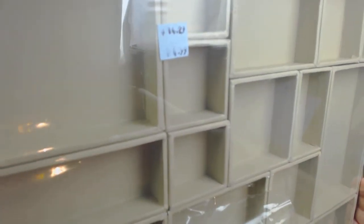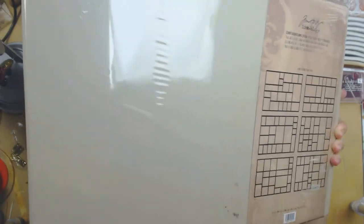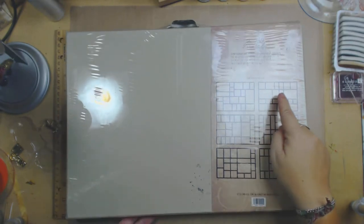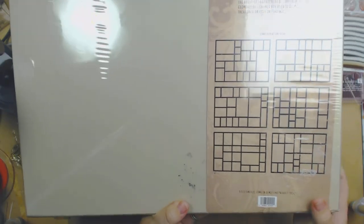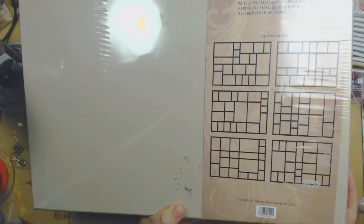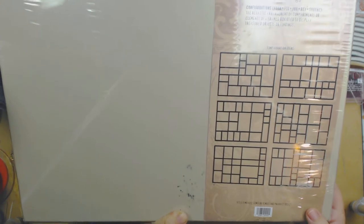There's the price. I don't know if I can do a zoom of that. It's kind of difficult, but there, $4.99. Let me see if I can turn it around so you can see the different ways you can configure this configuration box. And these are the examples that you can do with this tray. Okay, I think the reflection is kind of not letting you see, but there you go. Those are the ways you can actually accommodate this tray to make something beautiful. I can't wait really to do this.